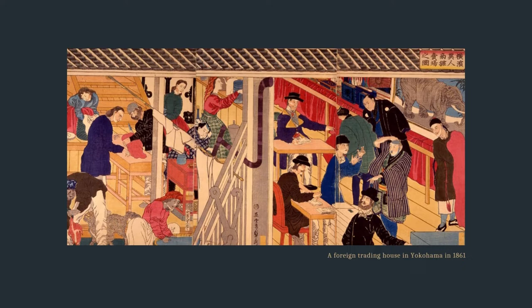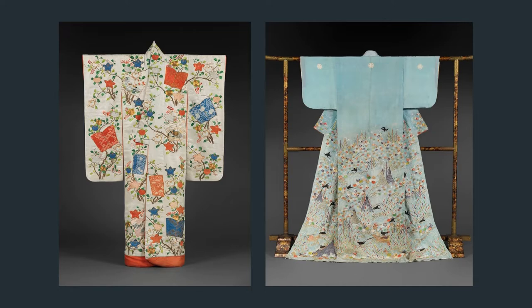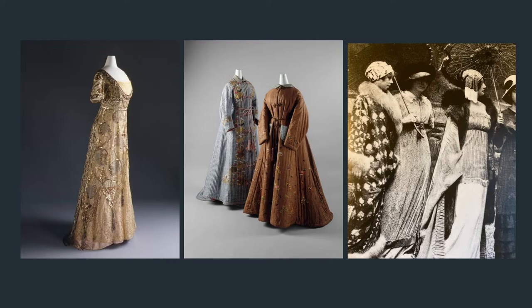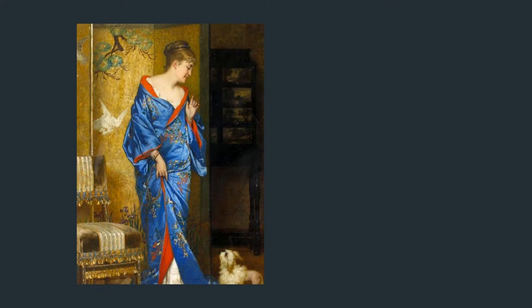In 1853, when Japan opened its trade to the West, more Japanese goods arrived. Kimono was one of the key imports. The desire to liberate ladies from the corset continued to emerge in fashion, and the kimono suited well within the significant visual trend of Japanese style at the time.